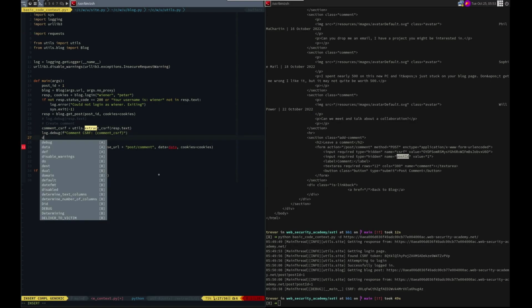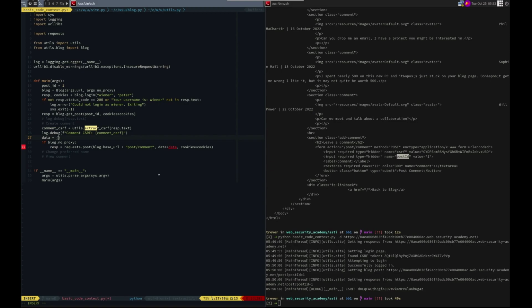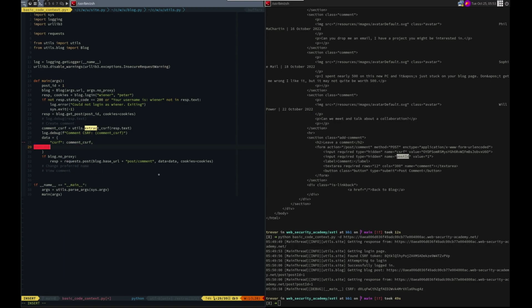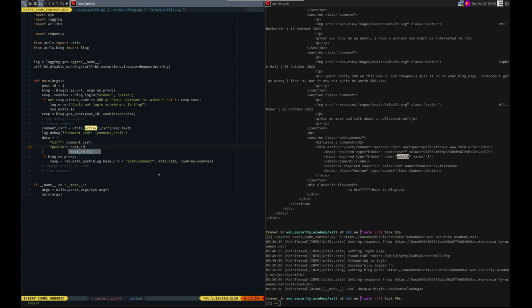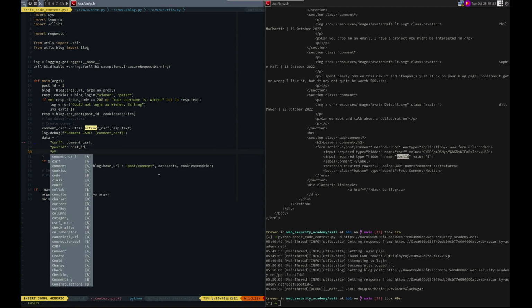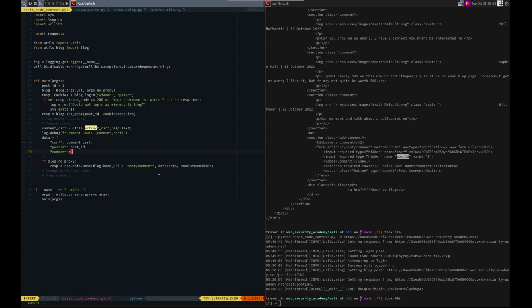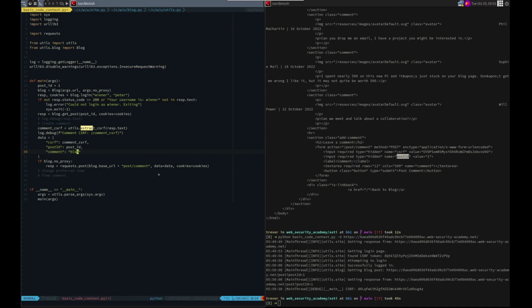Let's define data equals a dictionary with CSRF, comment CSRF, post ID, post ID, comment. We don't care what this is. This comment is only used to get our name written up there.